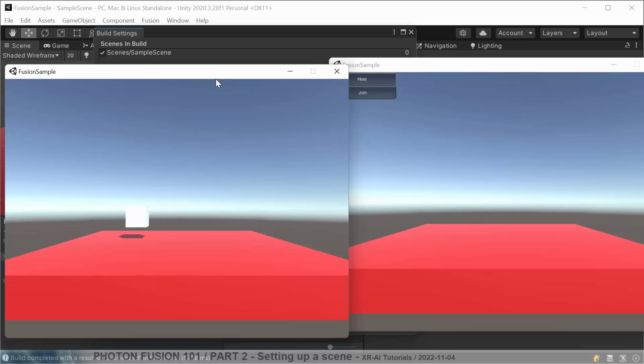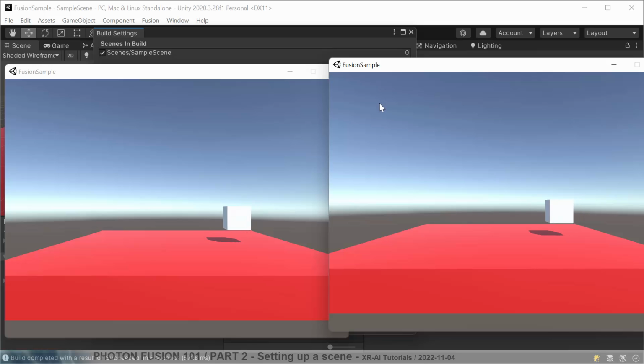When I started it last time, it just vanished through the floor, but maybe, yay, okay. We join here, and the second one, okay, works. Probably the collider is bigger than the cube or something like this, but as you can see, networking works fine, and this is the conclusion of chapter 102 of the Photon Fusion tutorial.